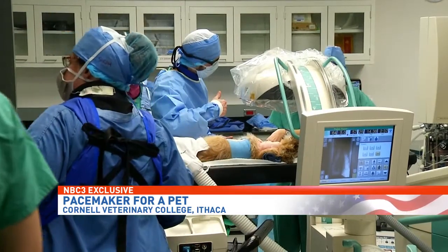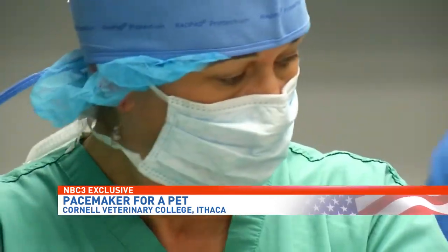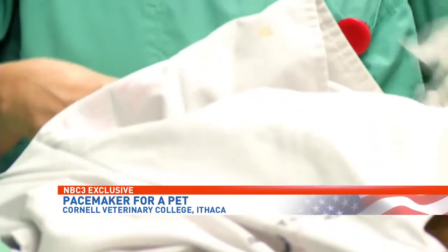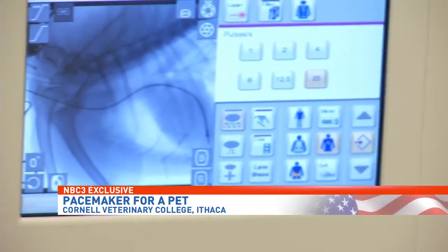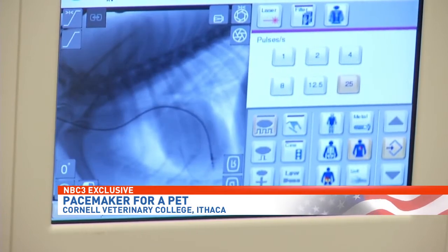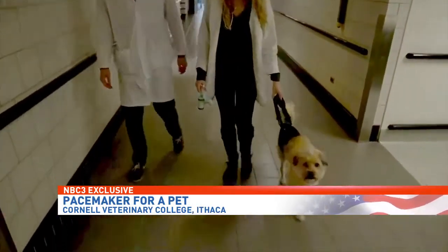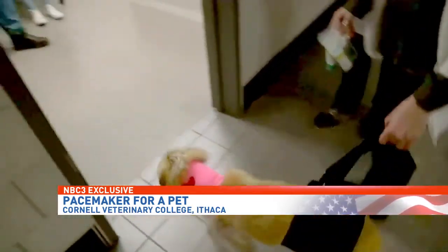And restoring a normal heart rate for Shelby. The teamwork that helped her extends to the community. Cornell's Patient Assistance Fund is sustained with donations, usually from owners who had a pet receiving care at Cornell — because they saw or heard about a case in the waiting room and understood that that individual was going to be challenged to take care of that pet, but was trying to do what was best. What was best for Shelby? Getting that pacemaker and being reunited with Casey.